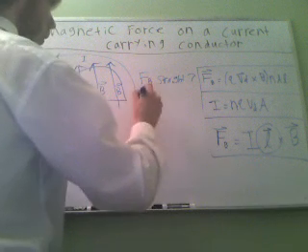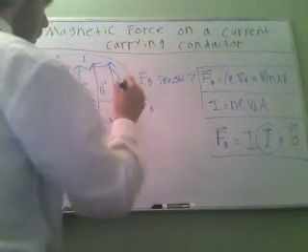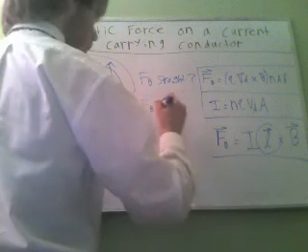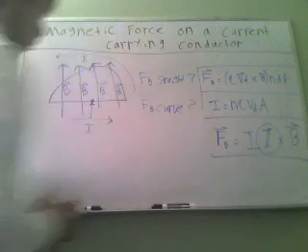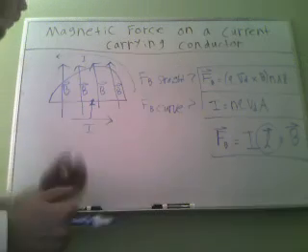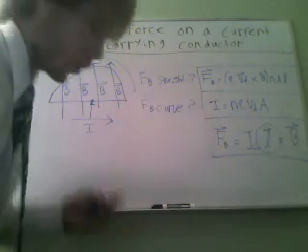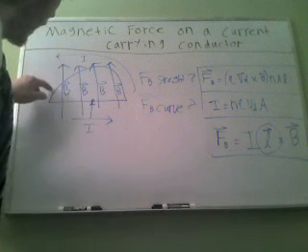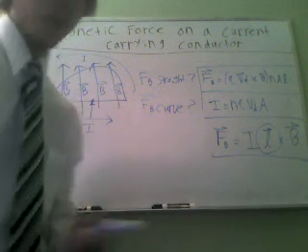Again, no vector. That would be if we needed a direction. We don't need directions. We're asked for the magnitude on the curved section, so I'm going to write curve. So we want to know how much force is from the magnetic field, which will be in newtons. How much force are we going to have acting on these portions of the wire?